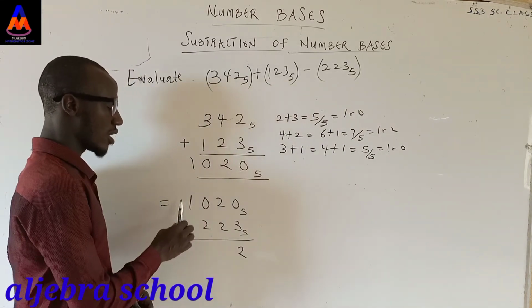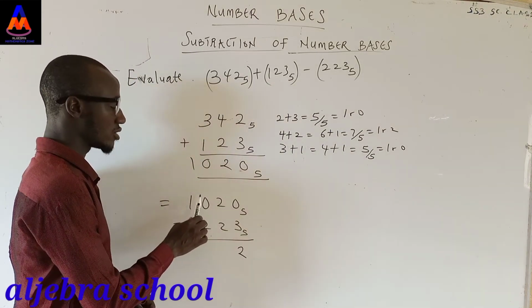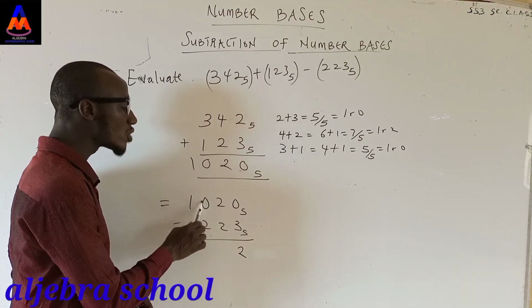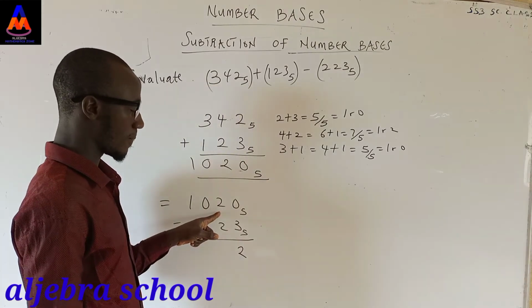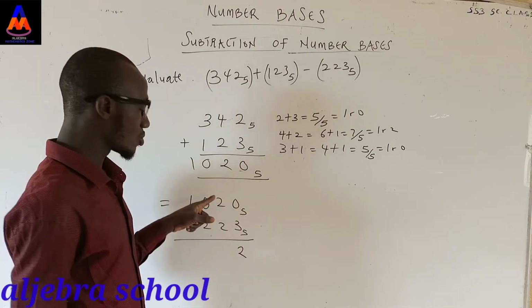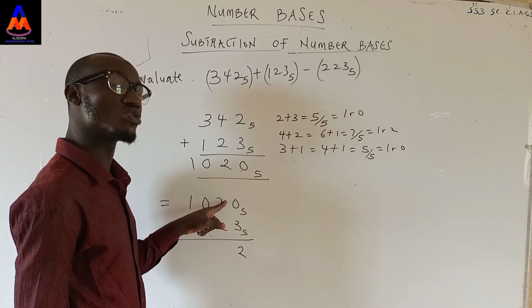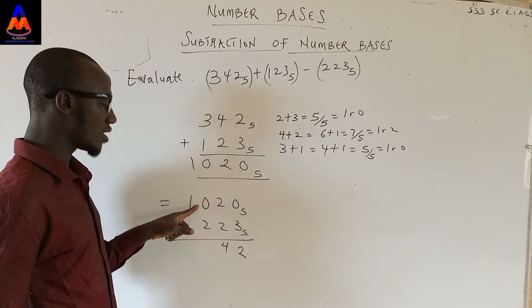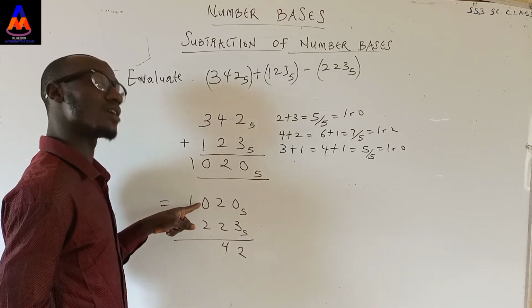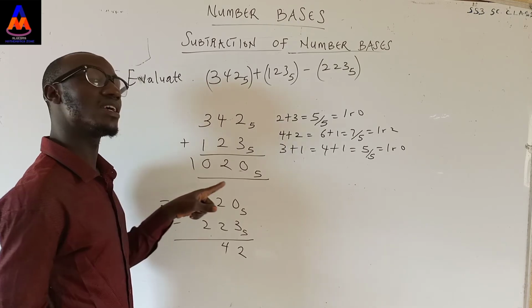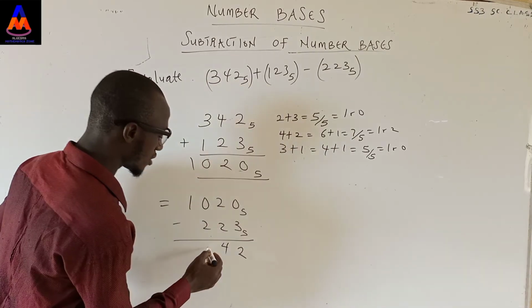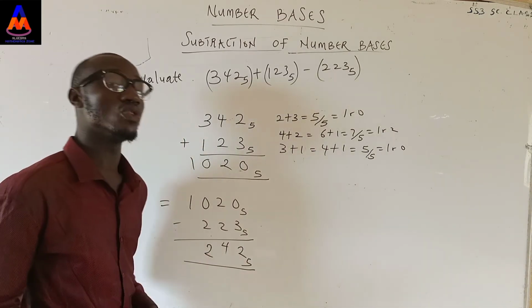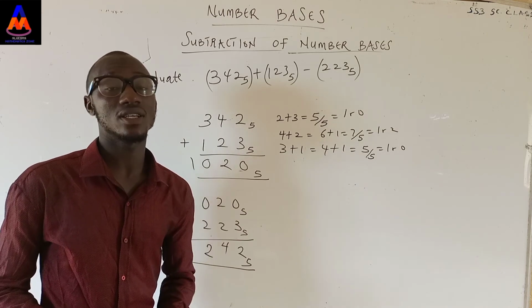The next one is 1. You have to borrow 1 from here. When you carry that 1, it's going to be added to this. That's 5. Then you have to carry 1 again to this point. Don't forget that you are left with 1 here. So 5 plus that 1 is 6. Then 6 minus 2 is 4. What do you have here? When you carry it, it was 5, but you have to carry 1 away from it, so this is left with 4. So this one is going to be 2 base 5. These that are here, 2, 4, 2, are numbers that are less than 5.